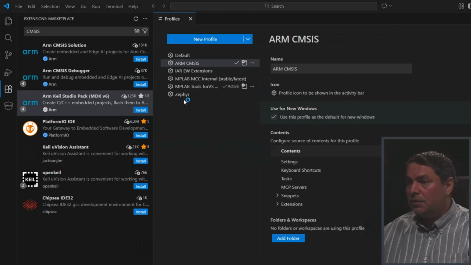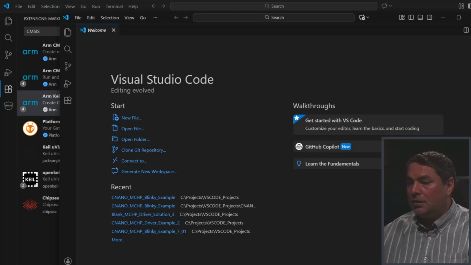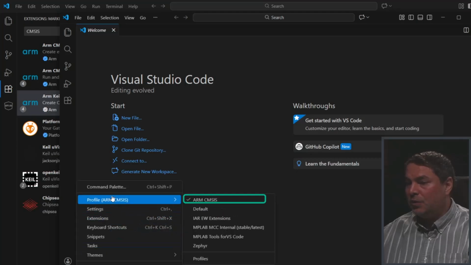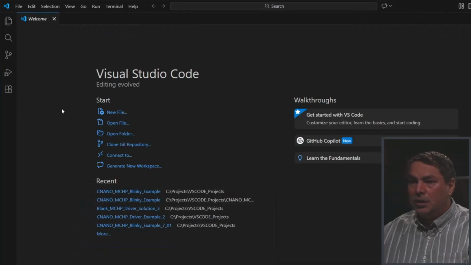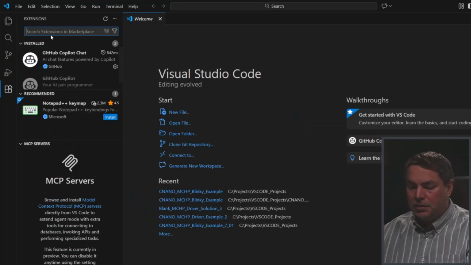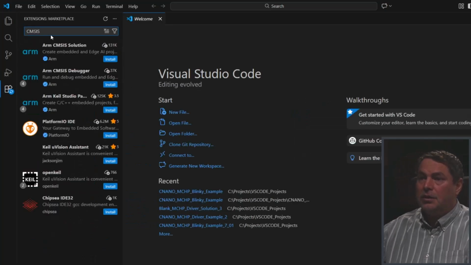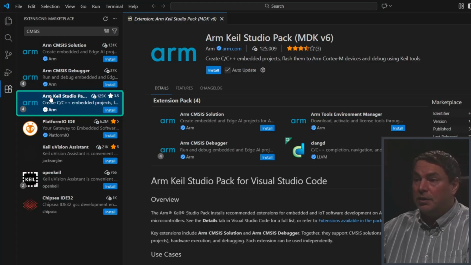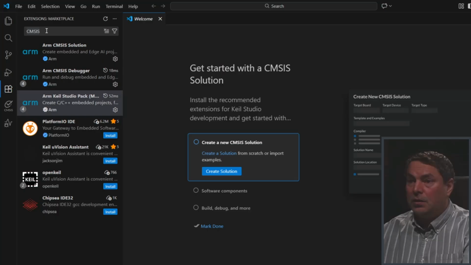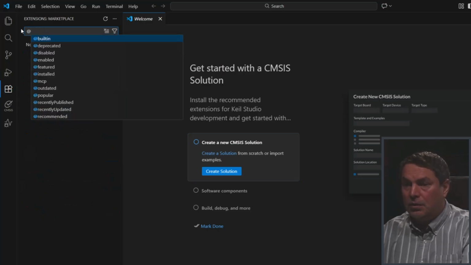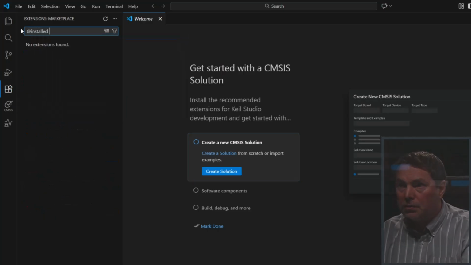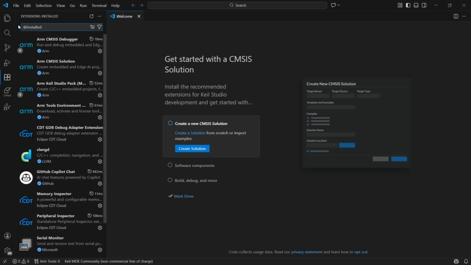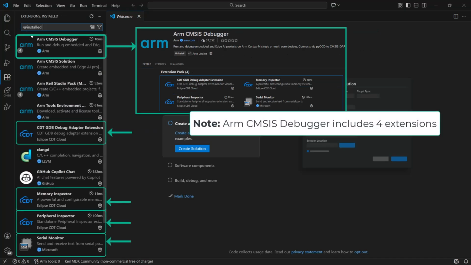So in VS Code, here you can see that the profile is CMSIS. Going back here and searching CMSIS again, we said we wanted the ARM Keil Studio Pack, and we wanted to install this. And going back here now, Installed.